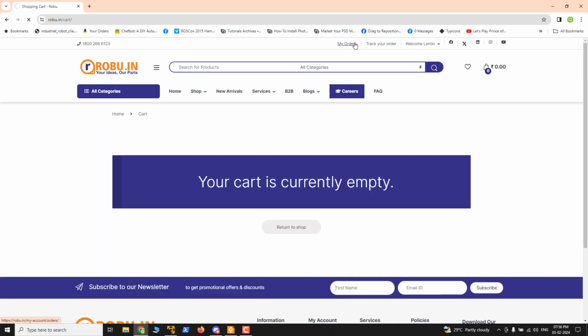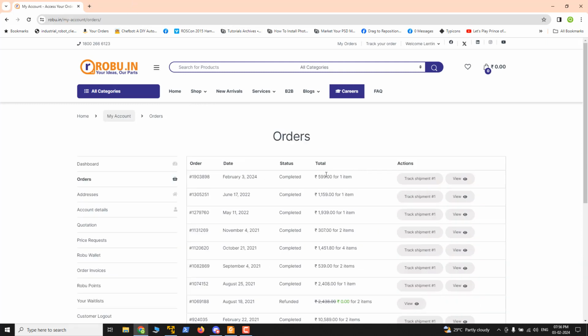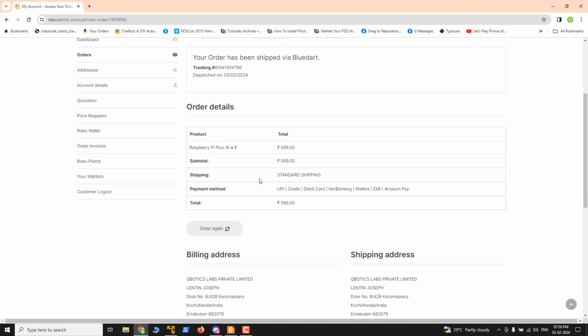I ordered a Raspberry Pi Pico W edition with Wi-Fi. One second, let me see if there is any issue with the network. Okay, so this is what I have ordered: Raspberry Pi Pico.